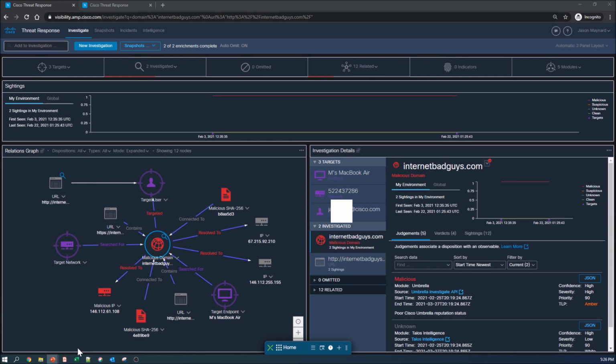And so when I go ahead and have it in Cisco Threat Response, remember, these are all those different modules that I've added here. And so what it's done is it's gone out and looked at that information on internetbadguys.com as an example here, and it might also show me other assets that have been compromised by going to that particular domain.